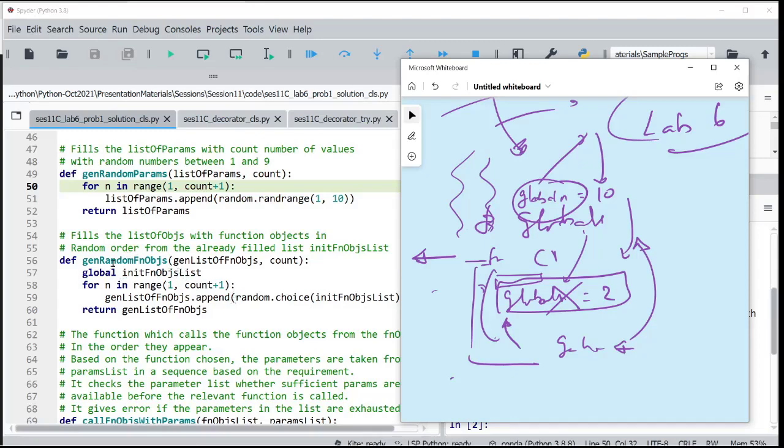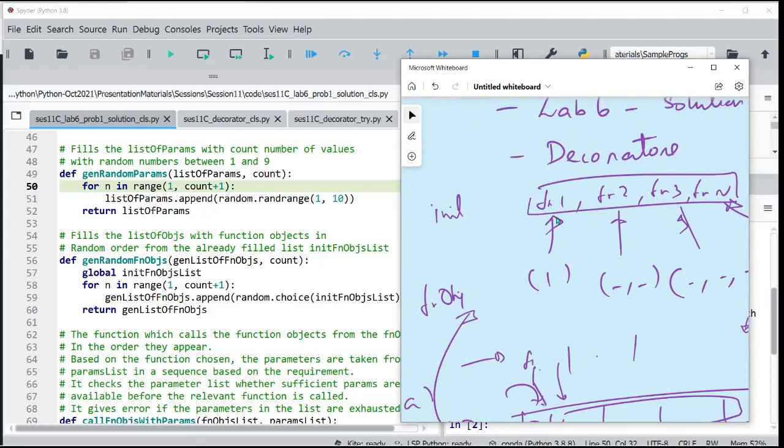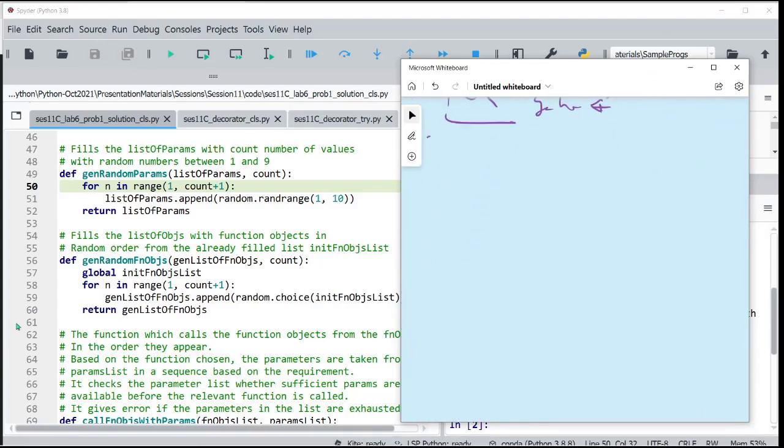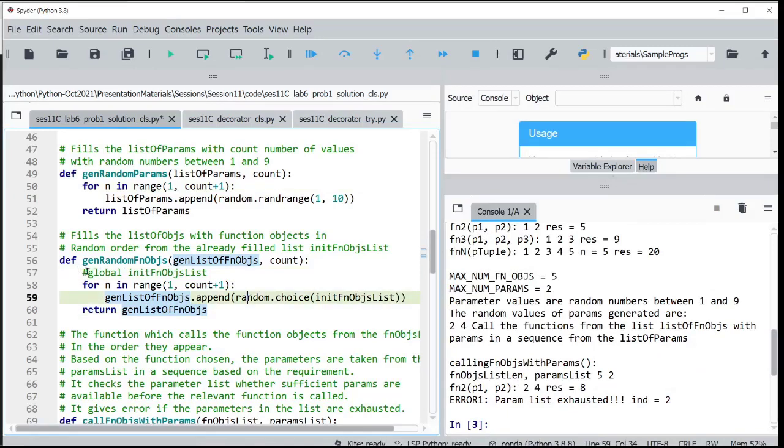Now this random object function is supposed to use the list which you have made already. Where is it? This list which you have made in the global space needs to be accessed by this function for generating the random number of function objects from this list, right? But it is not writing into this, it is only reading from this list. So it is allowed, even without this it should work. Maybe I will comment this off and then run it. It works. So it is needed only if I am modifying it, but I have just put it there.